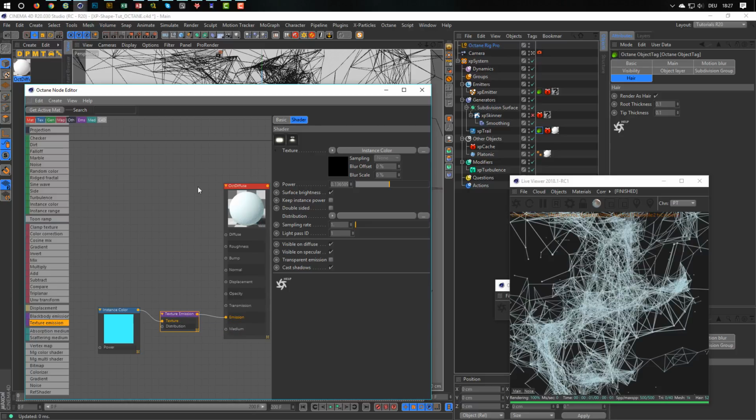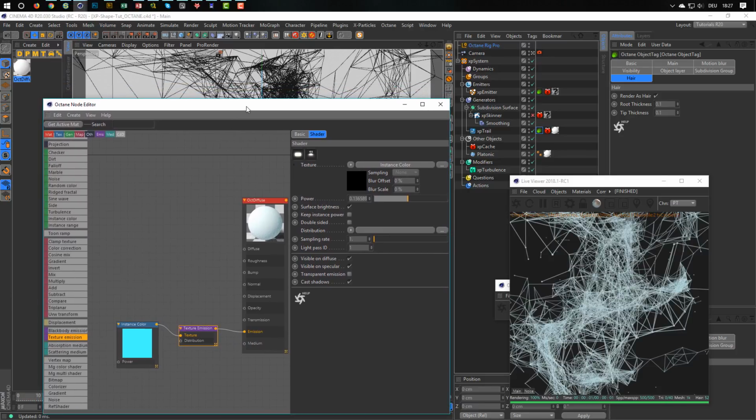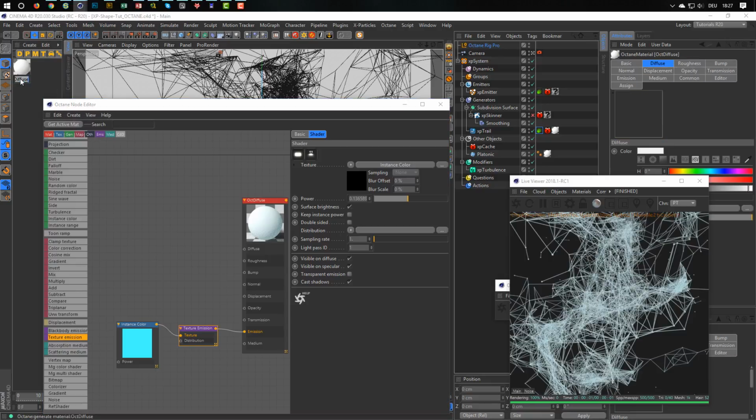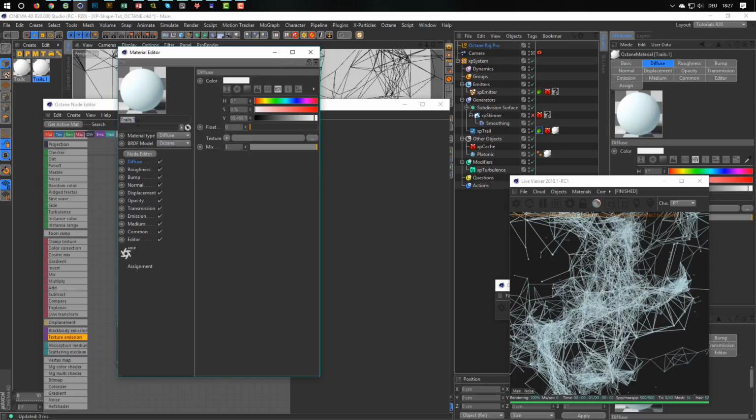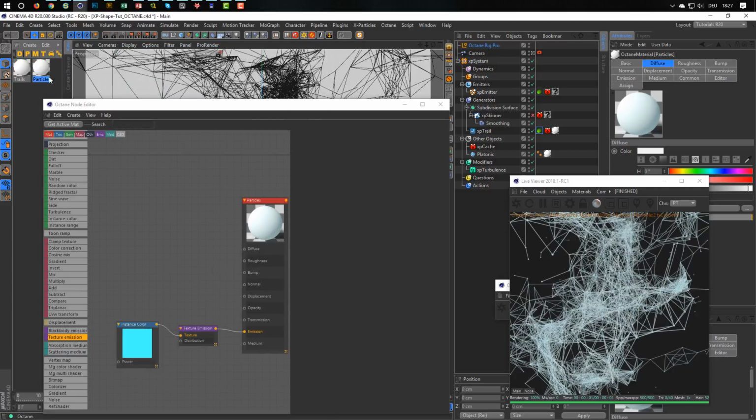That's okay for me now, but I think I make two different materials here too, one for the particles and one for the trails. So these are the trails, and Control drag this to the side, and this is particles, and drag this on the particle, let's say on the platonic.